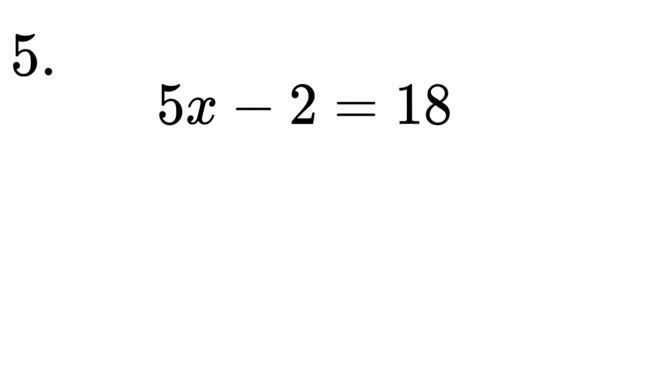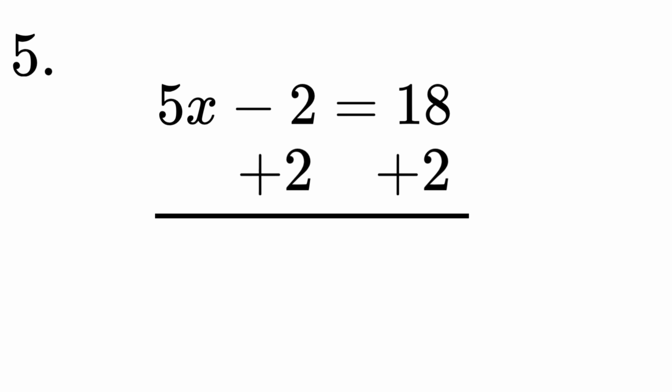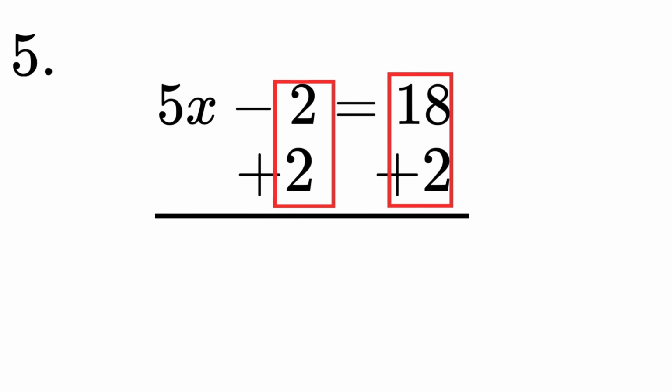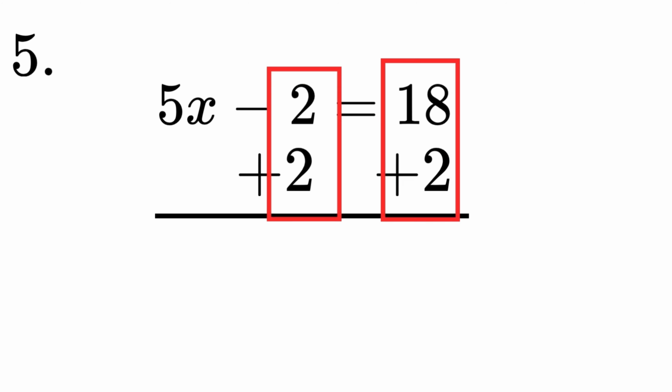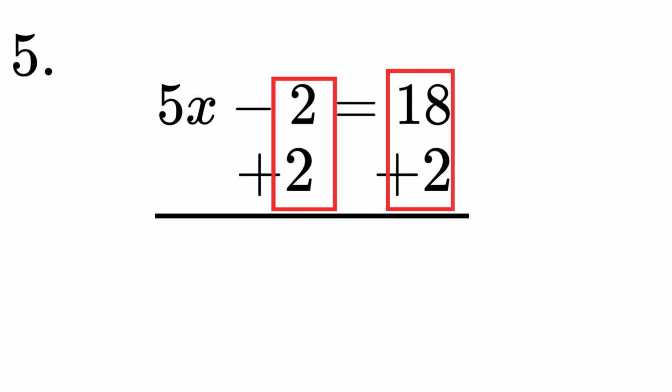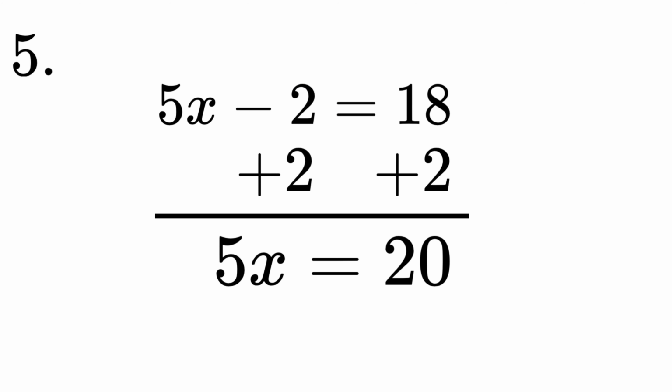Say if 5x minus 2 equals 18. Yes, we need to isolate the variable. Get rid of 2 and 5. So get rid of 2. You add 2 on both sides of the equation to get rid of that number 2, as it is minus already. So 18 plus 2 on the right side, you get 20. The 2's on the left, they cancel out. So you get 5x equals 20.